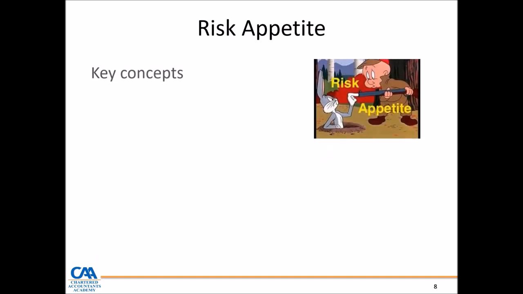Moving further with this concept, let's briefly discuss what we mean by risk appetite. Just like food appetite says 'I want something to eat,' from a risk perspective the key concept is that you can have a business which is risk-averse — simply saying we want to avoid risk as much as possible. But in practice, being a risk-averse business person, you might as well get out of business, because every business decision you make will carry some form of risk — it makes it impossible to avoid risk, especially when you are in business.